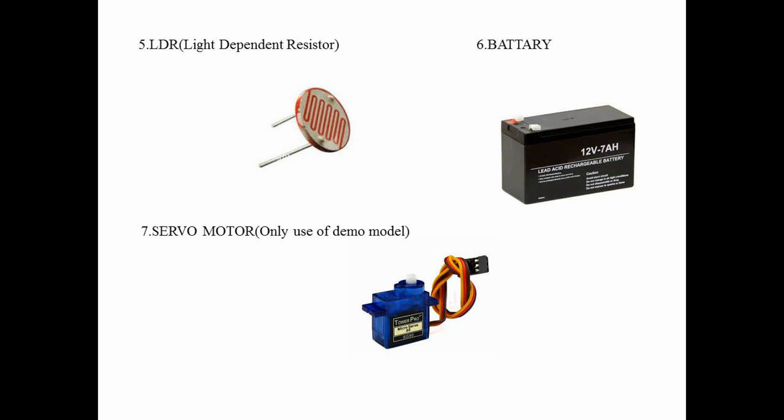Now sixth component, battery. A battery is a device consisting of one or more electrochemical cells with an external connection for powering electrical devices such as a flashlight, mobile phones, electric cars, etc. When a battery is supplying electric power, its positive terminal is the cathode and the negative terminal is the anode. The terminal marked negative is the source of electrons that will flow through an external electric circuit to the positive terminal. Battery is used to store DC power.